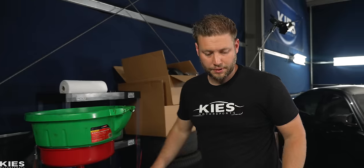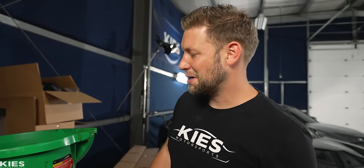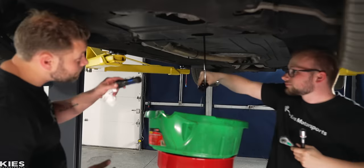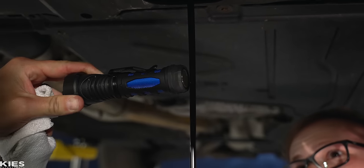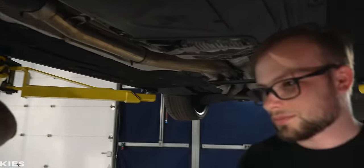Well, I guess we should probably drain the oil and take a magnet to it and see if we can find the rest of the valve. You want to go look for the valve in your oil pan? All right, we're going to drain the oil in this pan so that we can see what the heck is going on and see how much metal is in his oil. We could pull any metal out of it. Probably aluminum. There's definitely metal in here. Look right here. That's metal. That's metal. That's metal. You see it? Yeah, that thing right there, that's metal.